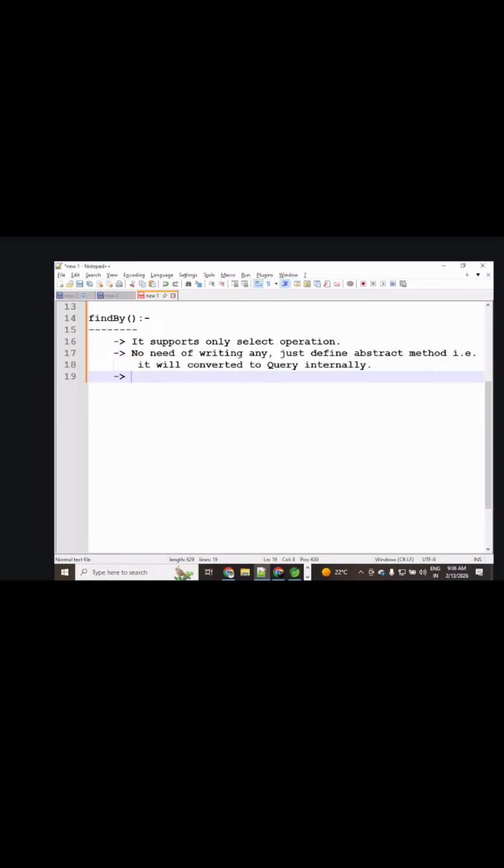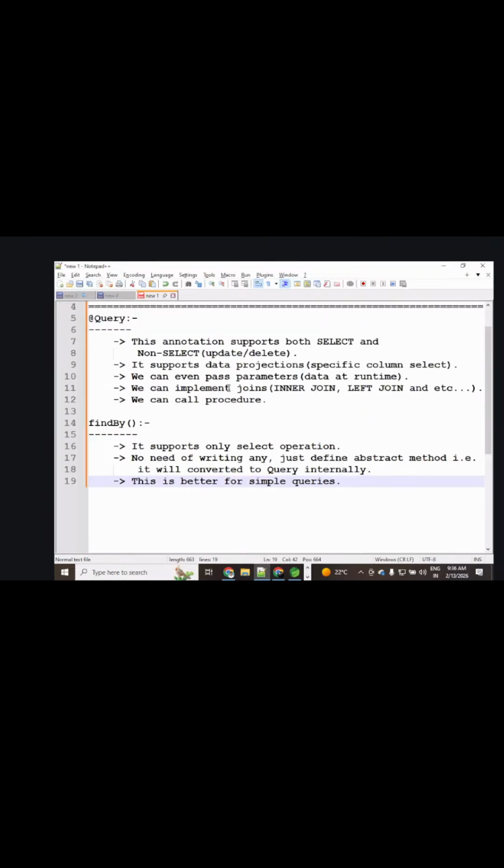But while using this findBy method, this is better for simple queries. That's it. Mostly the recommendation, comparing findBy method and Query annotation: the findBy method is only for performing select operations, but the Query annotation supports both select and non-select operations. You tell me which one is the best one.